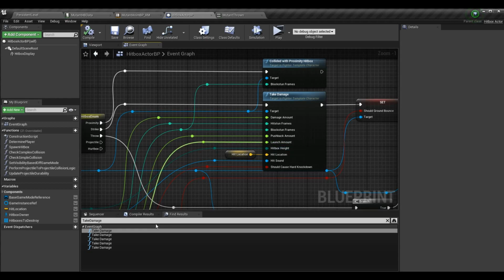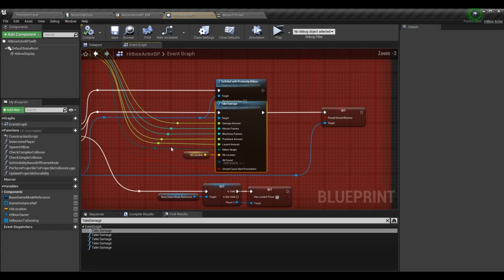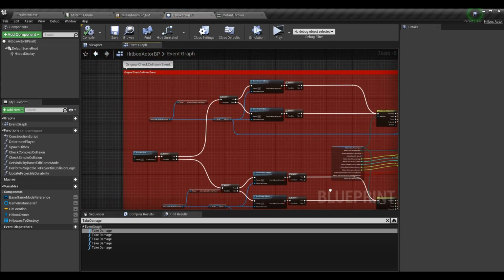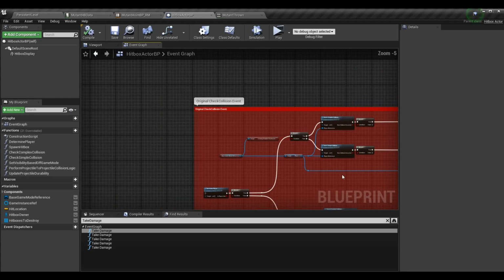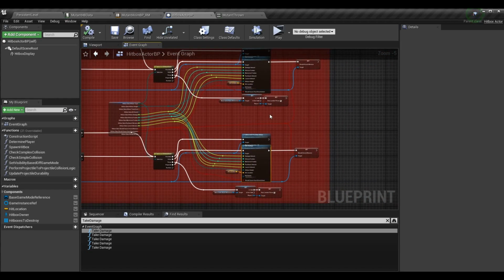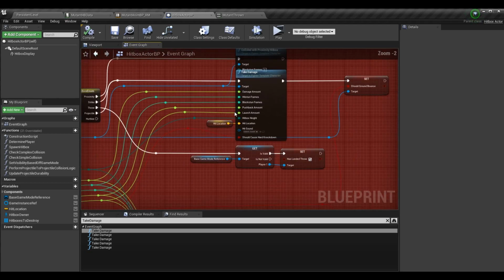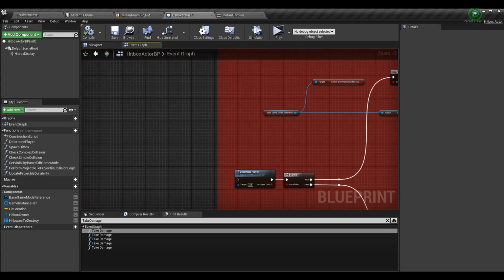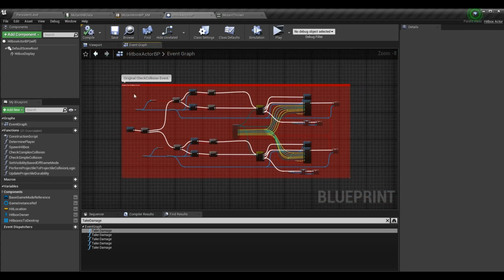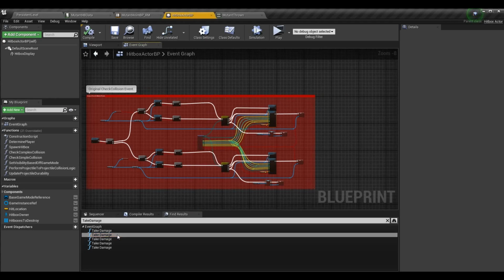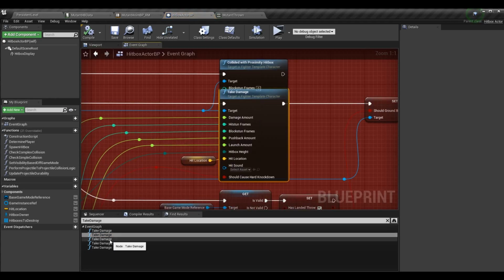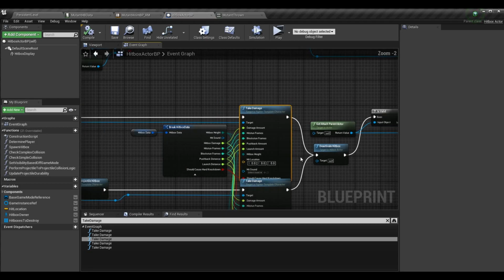The only thing that's left now is going through all of our take damage functions and making sure we set the hit sound properly. Now I have a few take damage nodes from our old logic that I kept just for reference that we're not using anymore and we're not going to use anymore. Of course, I don't have to set the hit sound on them because they're not even active. So I'm going to skip them in mine. You can definitely delete this, by the way, if you have kept yours. I just kept it for the tutorial, but we're not going to be using it. So I can skip my first 2 take damages.